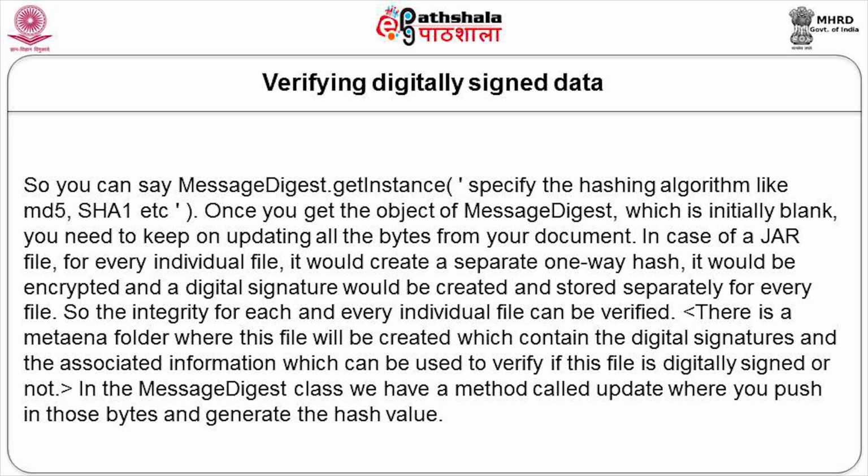Once you get this MessageDigest object, it is initially blank. You need to keep updating it with all the bytes from your document, maybe a jar file, the contents of the jar file.